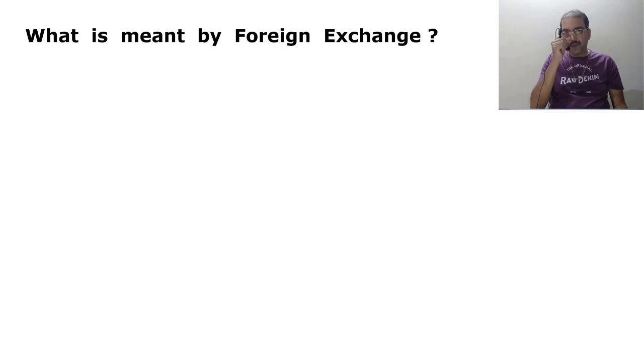Foreign exchange as per FEMA includes any deposit that we are having. Suppose I'm having a fixed deposit in a foreign currency, in dollars, in yen, or in euros, or in Deutschmark, then all those deposits will be called foreign currency. Balances of my company or as an individual, the balances that I maintain in foreign banks, that is foreign currency. The credits that I have, the loans that I have, that is also foreign currency.